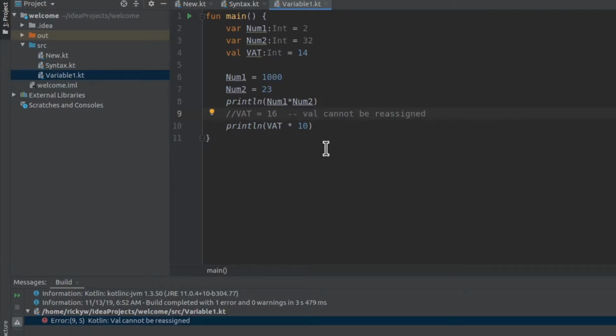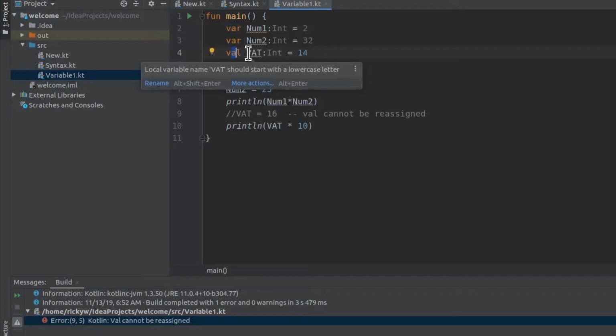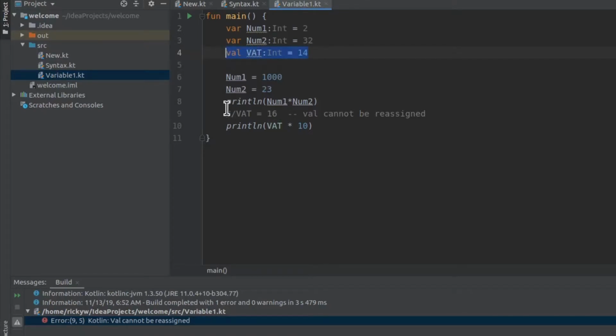So just a recap, we've said that in Kotlin, you can declare a variable using the var keyword or the val keyword. The var keyword is used to declare variables that are mutable. These are variables whose values you can change at any time in your code, like we did here. And we can also declare a variable using the val keyword. If you use the val keyword, the value that you declare cannot be mutated. It will be a read-only value, and you cannot change its value. Like we tried to reassign the value here, and we got an error.